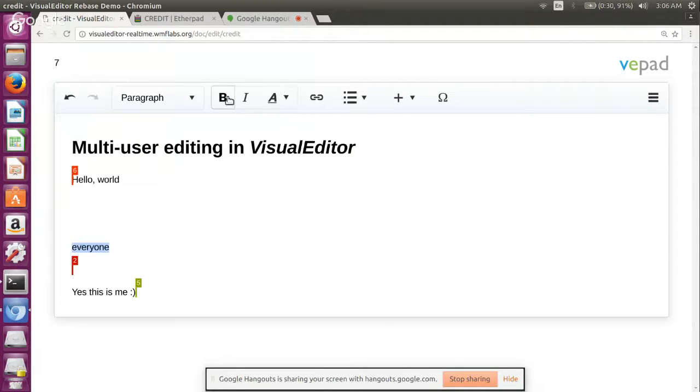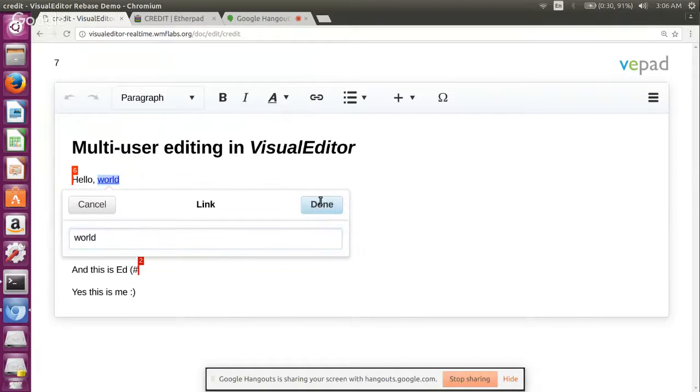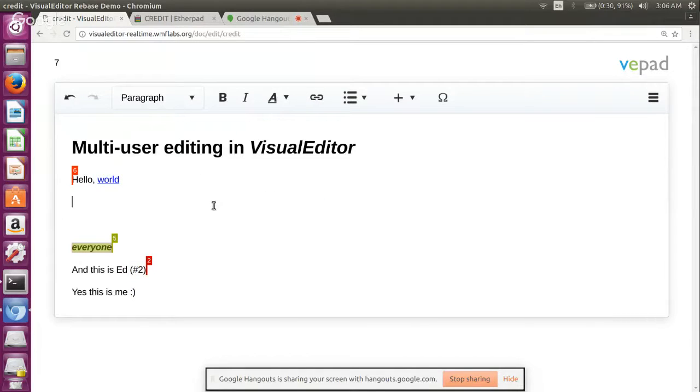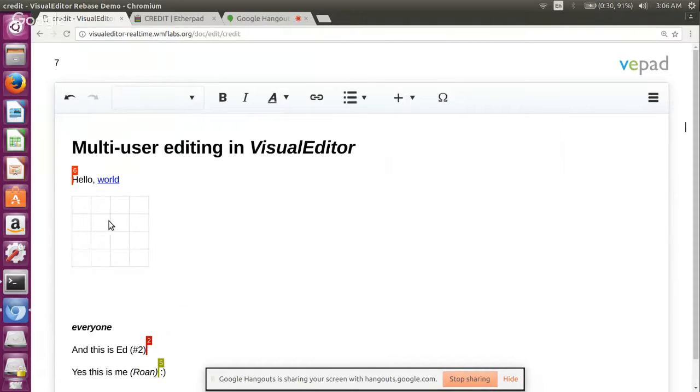Because it's Visual Editor, we can do all the formatting kind of things that we normally can do in Visual Editor. I can make a link, say, or insert a table, that kind of stuff.